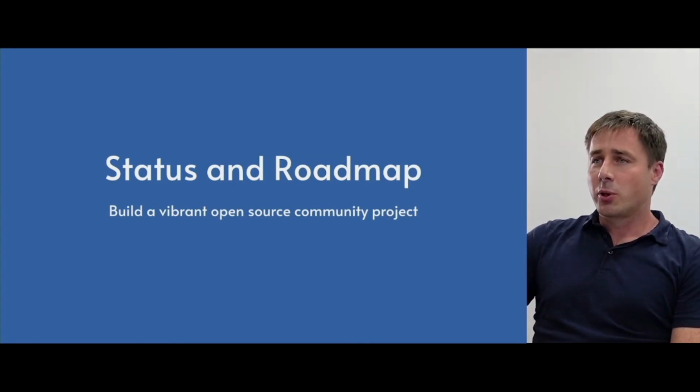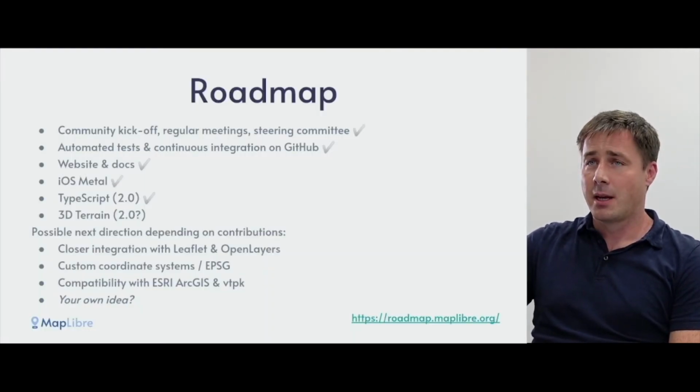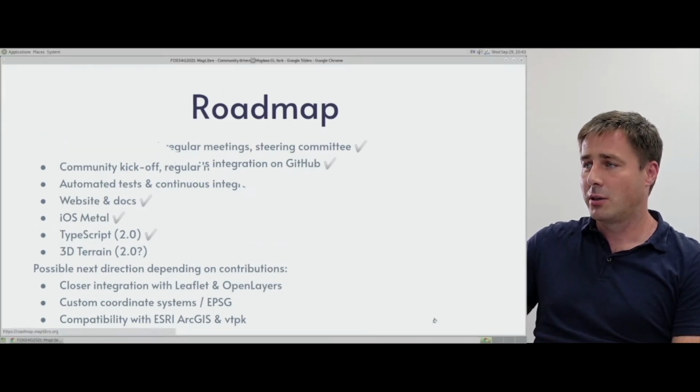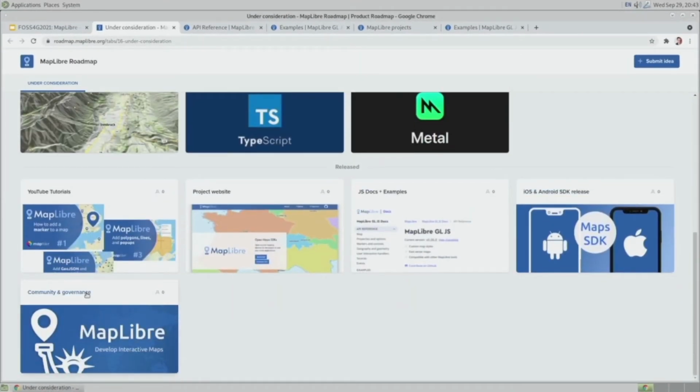What is the status of the project and what is coming next on MapLibre? We really had a lot to plan. The initial part of the project was all about setting up the community governance, launching the GitHub repository, and deciding who is on the steering committee, how to run the open source project in a proper way, so that there is correct delegation of control and voting, and everything is set up the way it should be.